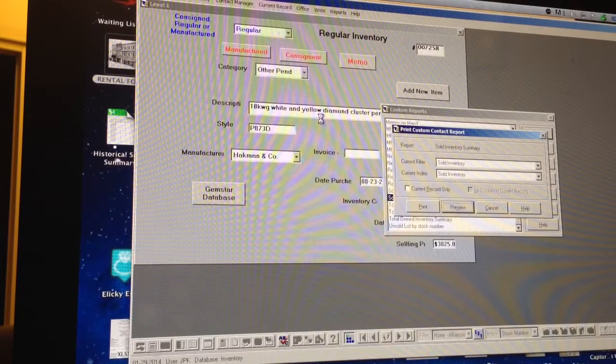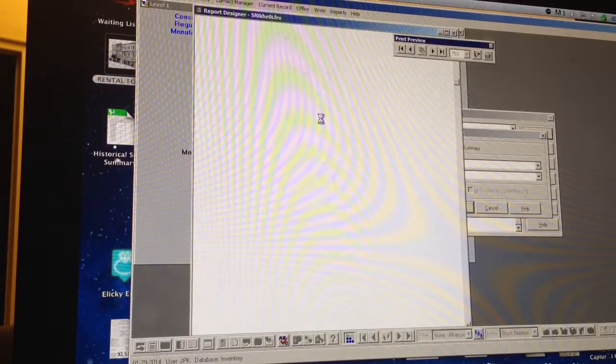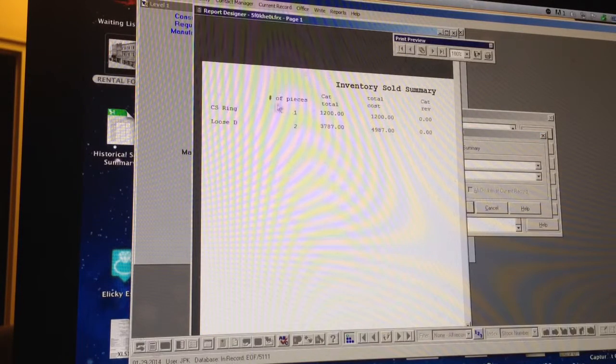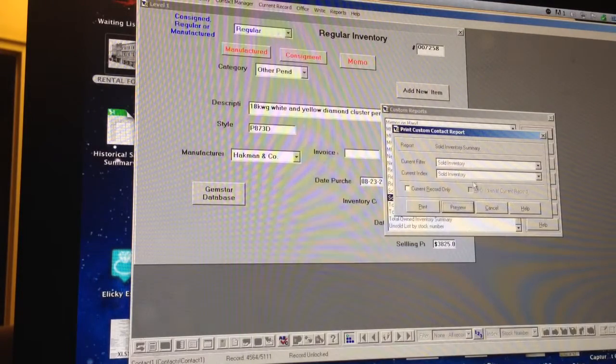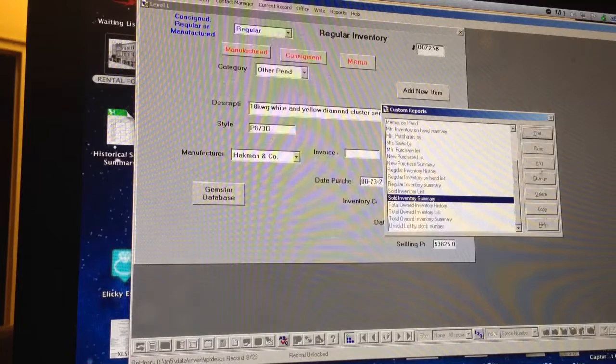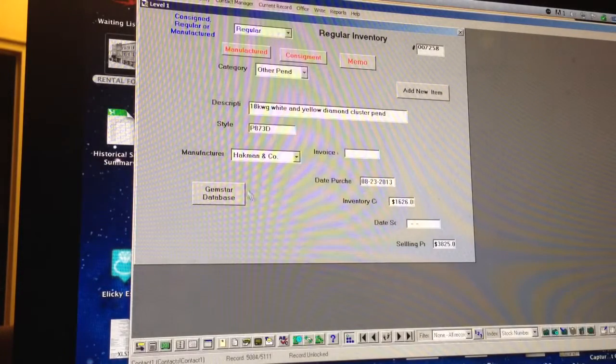I have dozens of these and I can make more. There's a lot of inventory in there over the years, so it takes time. Oh, okay, we sold 1 colored stone ring and 2 loose diamonds over that period. Oh yeah, they're not good at putting this in. At the end of the year, they put it in if I force them. Anyway, the software works and it's there, but you've got to have employees that fill in the information.